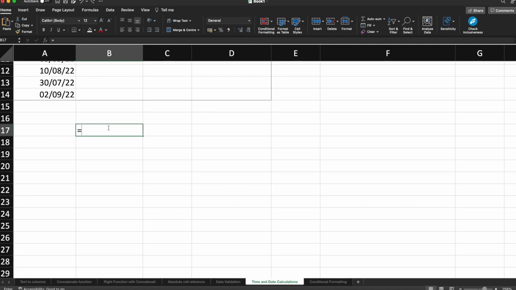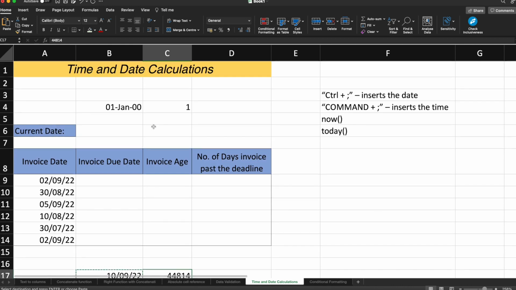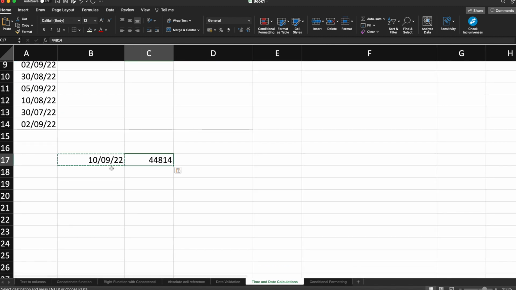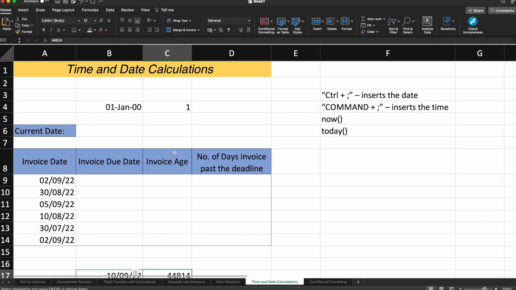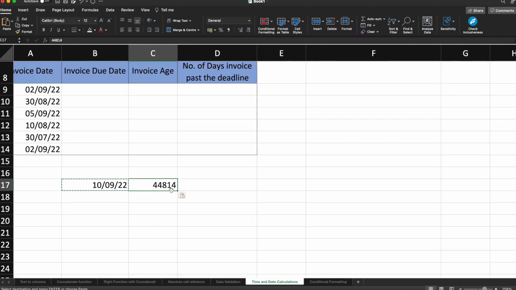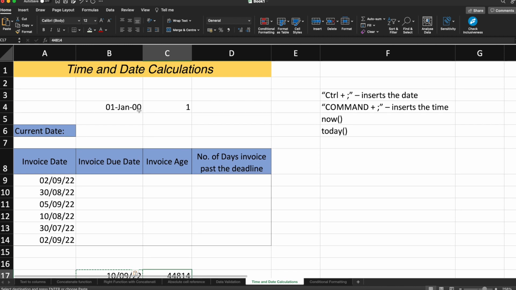As you can see, the value of this particular date is 1. Similarly, if I write today, it will give me the date for today, and I'll copy this cell and here I'll do the paste values. This will give me the underlying serial number for that particular day. You can compare that on 1st January 1900 the value was 1, and as of today, the value is 44,814. So you can say that these many days have elapsed since the 1st January 1900.